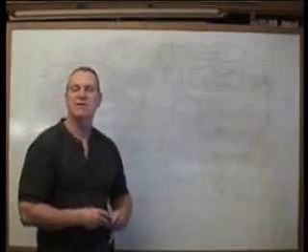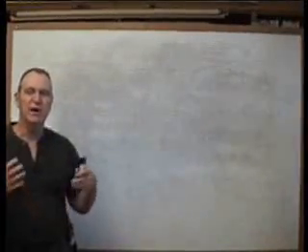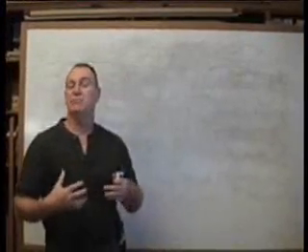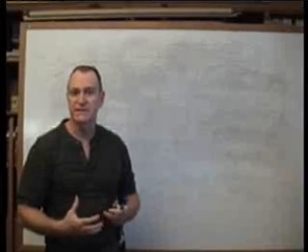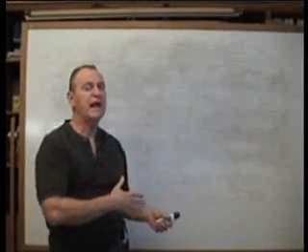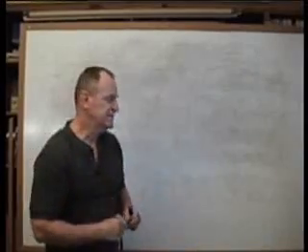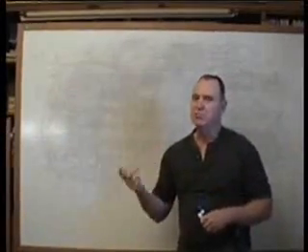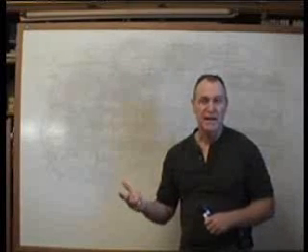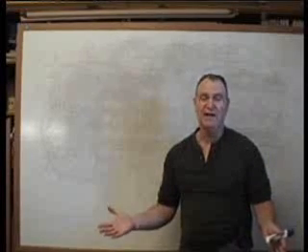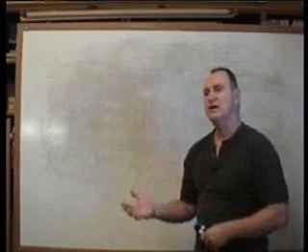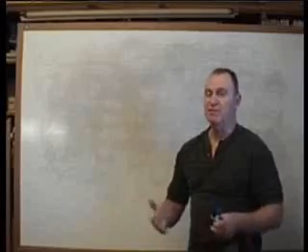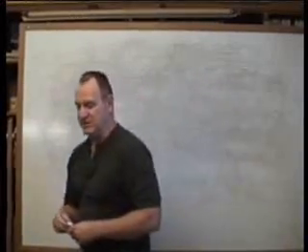To skip ahead, we have completed our discussion of the present passive system, the present, imperfect, and future, built on the present stem. That's why it's called the present system. Now we're going to move to the passive of the perfect system. In the perfect system, we have the perfect tense, the pluperfect tense, and the future perfect tense. And guess what? It's very easy to learn. This finishes up chapter 31 in your book. In fact, we're going to finish up the entire book with this presentation.